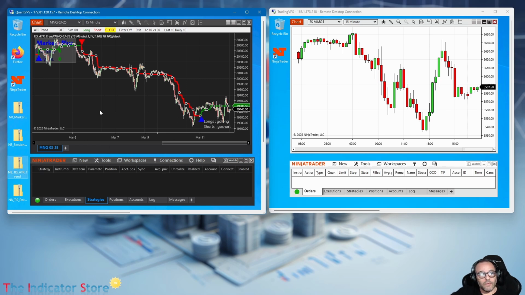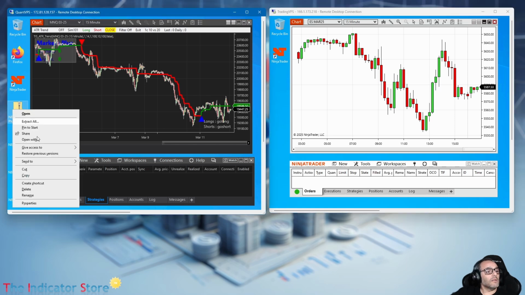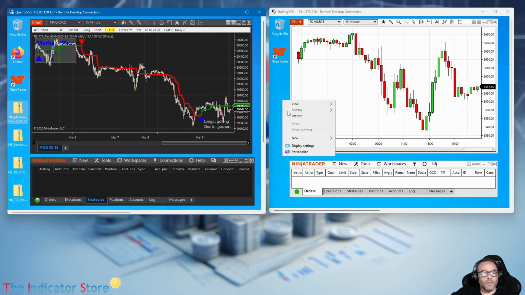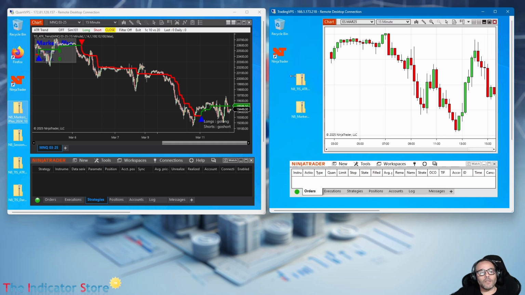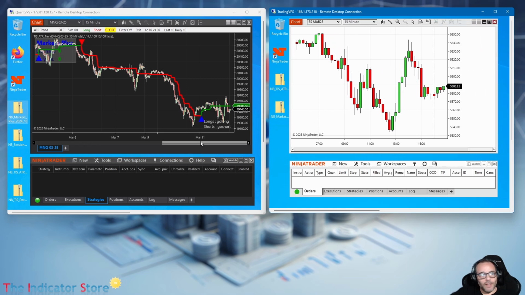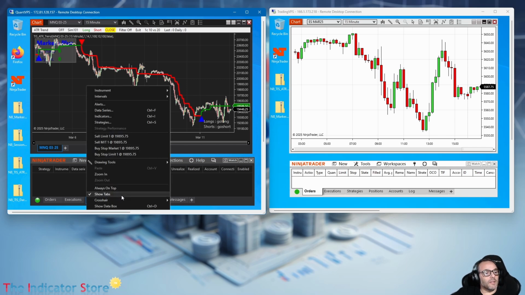How can you transfer the settings from one place to the other? Very simple. Right click and copy on each file, and then on the other desktop, right click and paste. Okay, so if I copy here, then I can paste here. I already did that, and the files are here. So this is what I need. And what else? I need to copy this setup that we have here. So I am going to save that as a template.